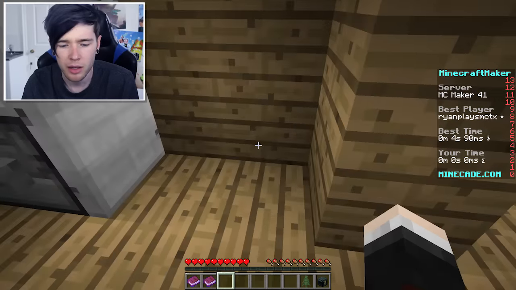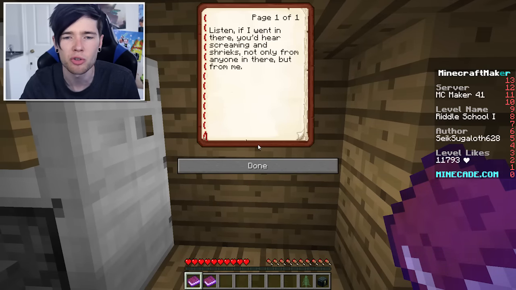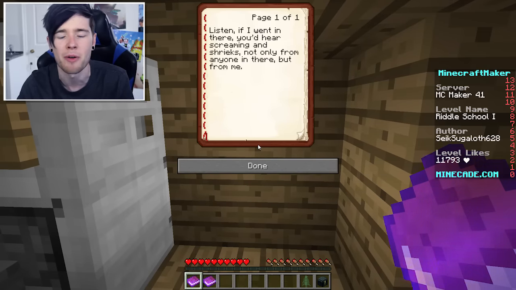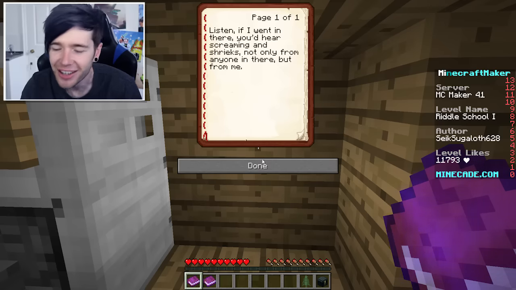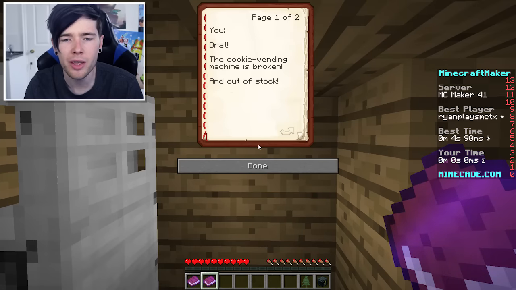Oh, what does this say? It says, oh wait, this says you're kidding. Listen, if I went in there, you'd hear screaming and shrieks, not only from anyone in there, but from me. Ha, that's from the girl's bathroom. Okay, a cookie. Drat, the cookie vending machine is broken and out of stock.